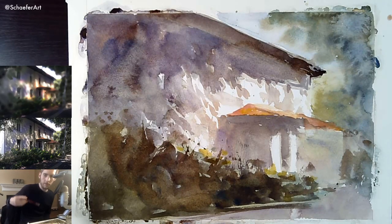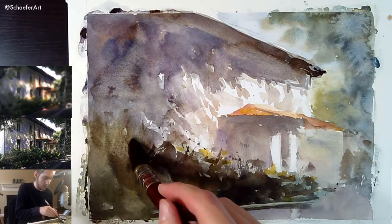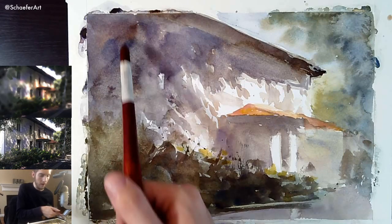Kashika says, I think you're covering too much of your building. It looks practically hidden. Don't worry. Have faith. Have faith. This is still the beginning stages here. This is all shadow of the building.